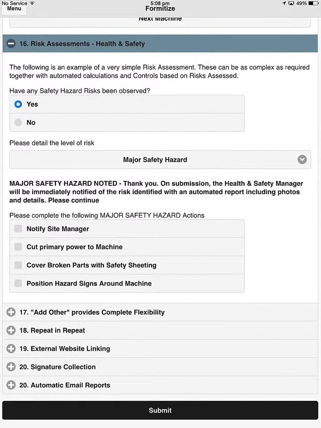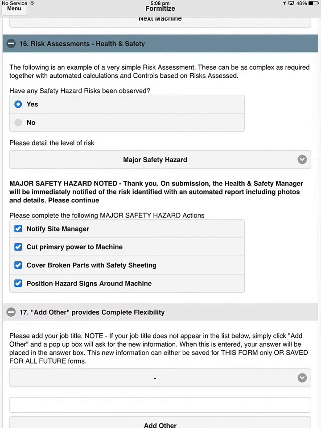on submission of this form, the health and safety manager will receive a separate report identifying the risk, the time, the date, the location, the photo if included, in addition to all of the standard reporting that will auto-generate on the submission of the report. In addition to that, it gives the user 4 things that he must do immediately and show that he has done as part of the health and safety process.